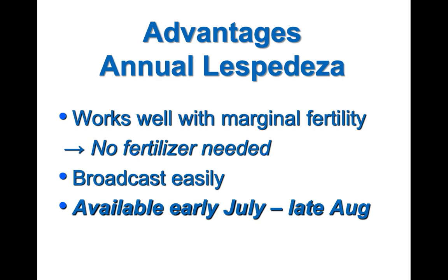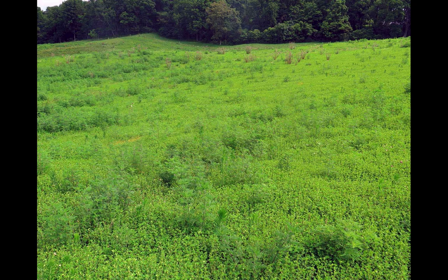On seeding rates: recommended guides say 20 to 30 pounds, but if you're spending your own money, on perennial pasture I use no more than 8 pounds per acre. If I'm mixing in clover with it, I'll go as low as 5 pounds. This year because of the price I'm going to go 5 to 6 pounds. It broadcasts just like clover, but don't seed it as early — it's a warm-season legume. The ideal window is around March 20th to 25th.